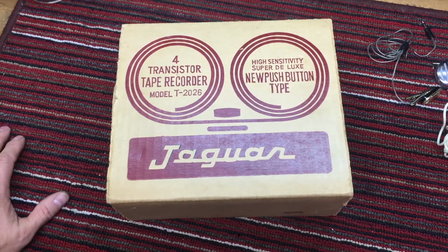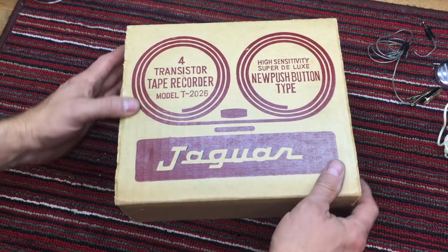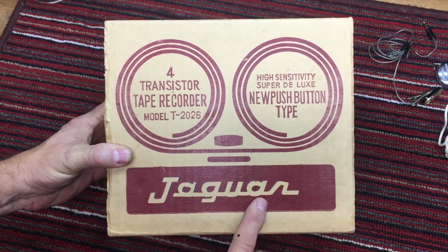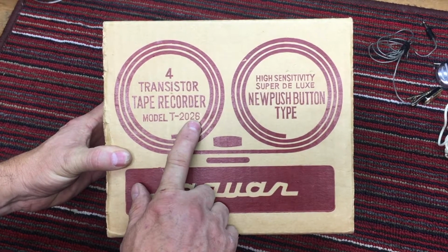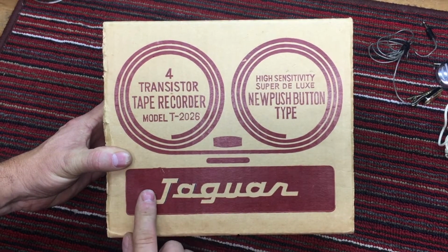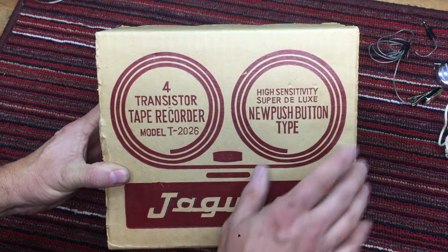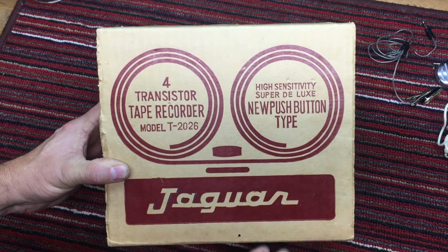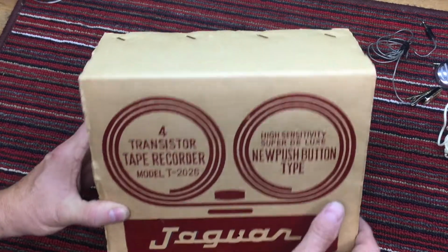Well, another in the series of vintage electronics repair: a Jaguar, or Jaguar as the professionals call it, Jaguar Model T2026, 4-transistor tape recorder. I think it's cute that they call it high sensitivity super deluxe. What in the world does that even mean? But it does have the push button type, so we're going to take a look at this thing.